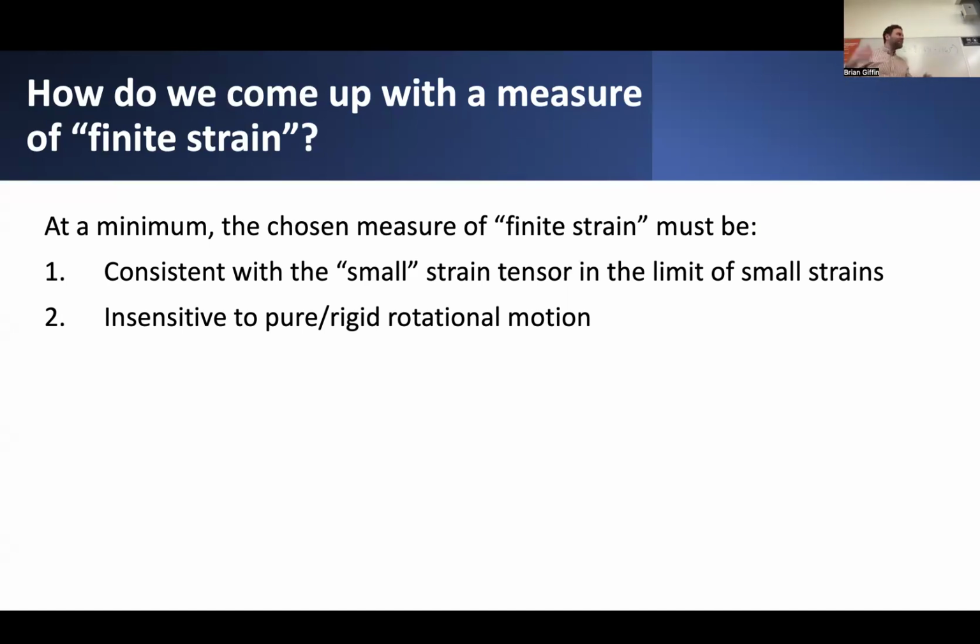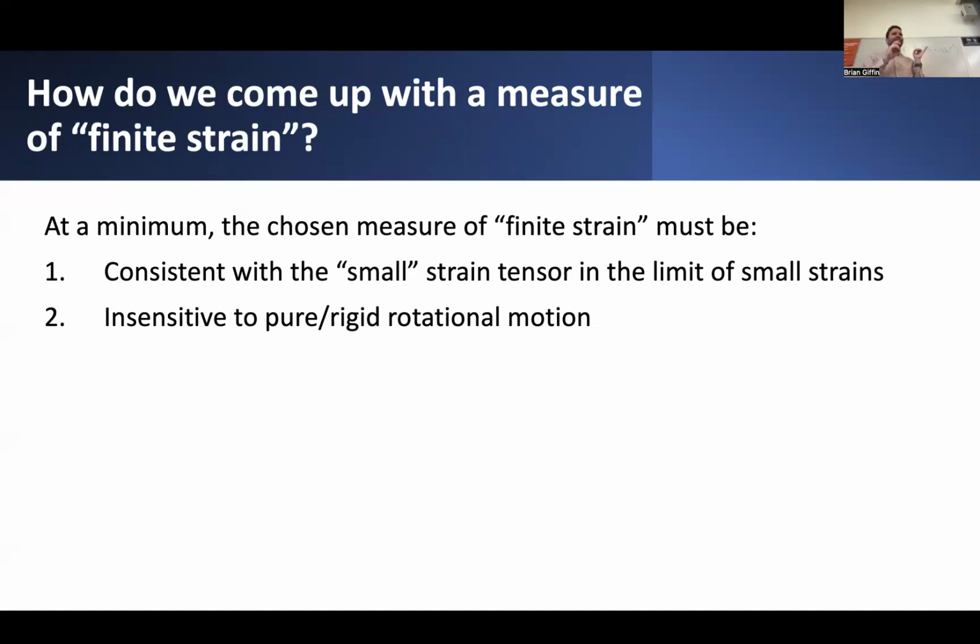If you let that happen, then you're introducing some dependence of that strain on the amount of rotation that the bar has undergone. But that's not really physical. And strain never really measures rotation anyways. It's always just a description of how much stretching is happening in the material, but it doesn't care at all about how much the material might have rotated. So that's the other condition.